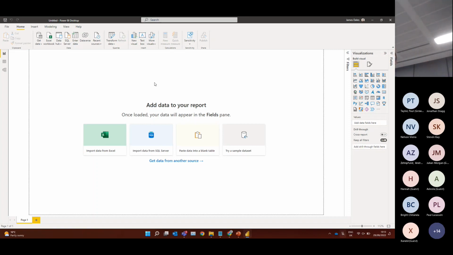So in Power BI, we've got 5 map visuals available to us now in the product. We've got the imaginatively named map visual. We've got shape map. We've got field map. And we've got the ArcGIS map. And then we've got the new kid on the block: Azure Maps for Power BI. Now, I'm going to talk as we go through a little bit of the pros and cons of each of those, mainly the cons.